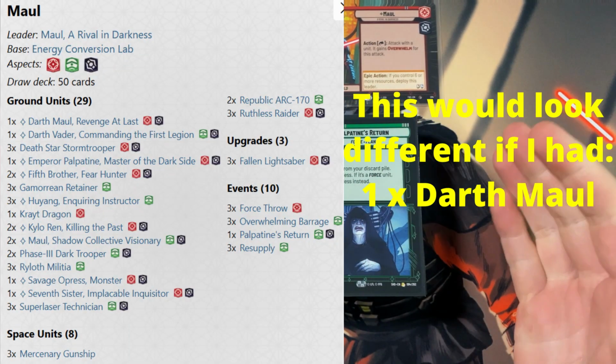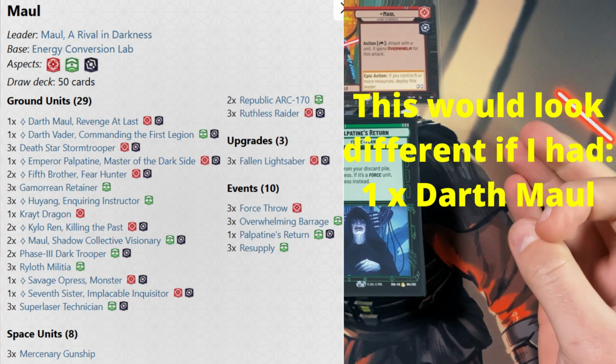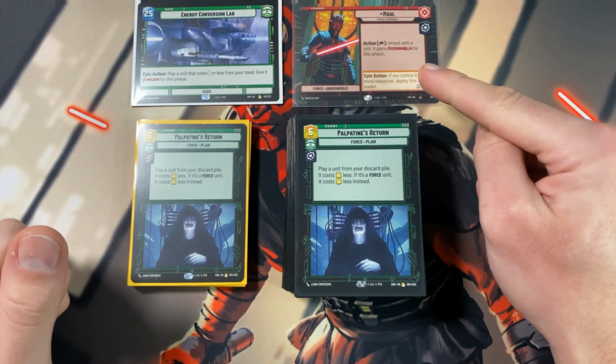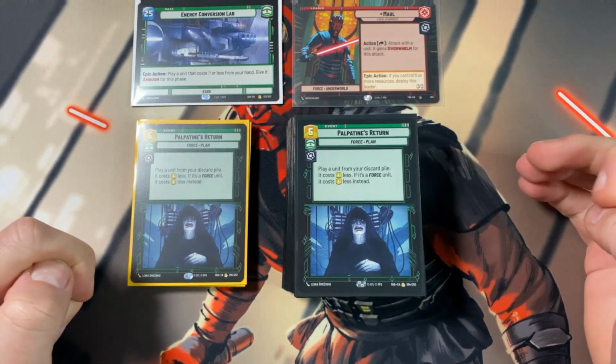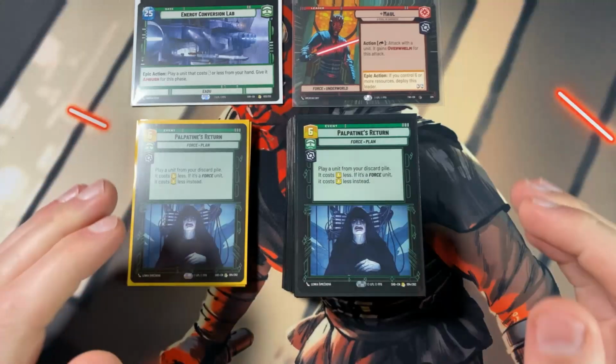So for thoughts and matchups, it's really fun to play. It's a different way to play. Ramping out to get all these force units out and then playing all these force synergy cards is so much fun. And playing out your Maul and just boosting him is nuts. Like I said, I get him to an 11/11 early so many times.